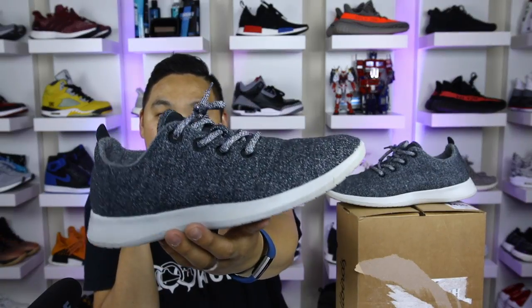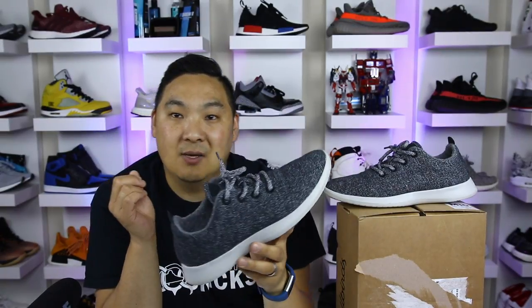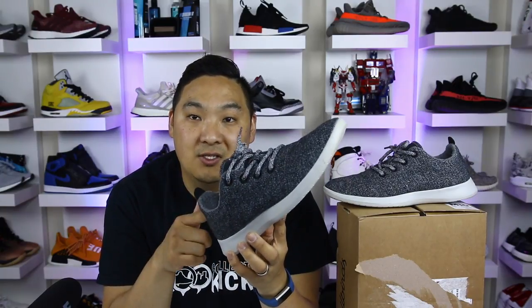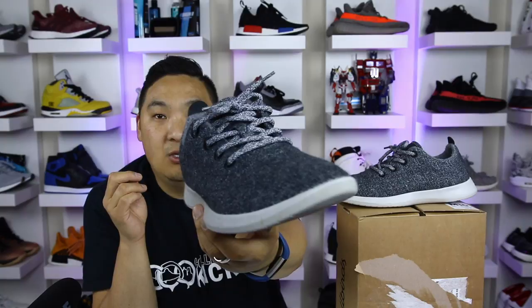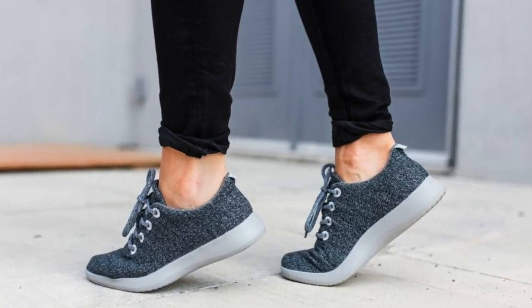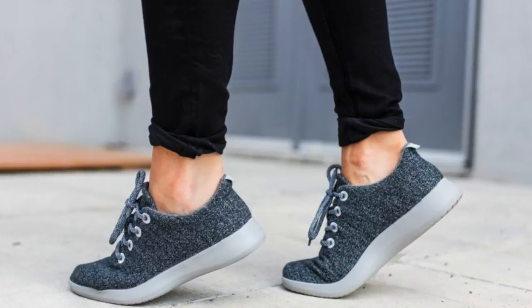Because there's not too much structure on the upper it really reminds you of a Roshi Run — there's a very free and liberating feeling when you put these on, which makes them really good for casual wear. Another plus: you can wear these sockless and they're quite comfortable. I personally think the style is actually really nice — it's more towards mainstream individuals, maybe in the tech space, rather than sneaker heads. At $95 it's one of those affordable shoes.